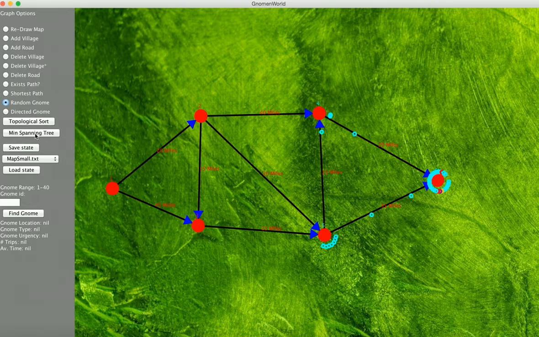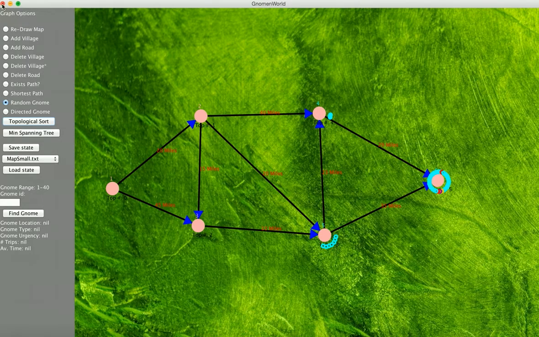Okay, so now we're going to move to even a little bit bigger graphs, and I'm going to show you the interesting functionality that you can see there. Oh, actually, quickly, one thing that you can see is this topological sort just gives you the order in which you could traverse these villages. So you could go 0, 1, 2, 3, 4, 5, and that would be a possible order that would allow you to get to all the nodes.